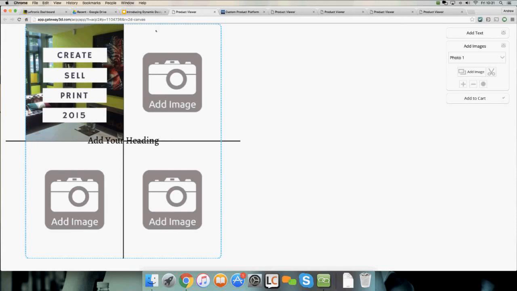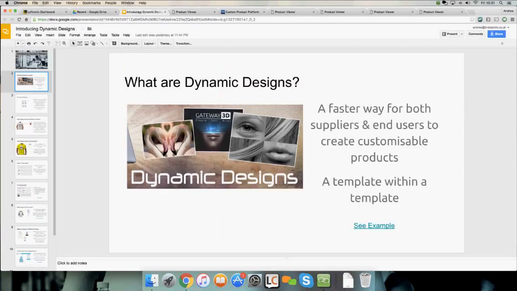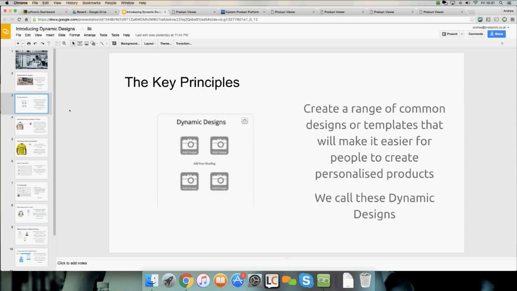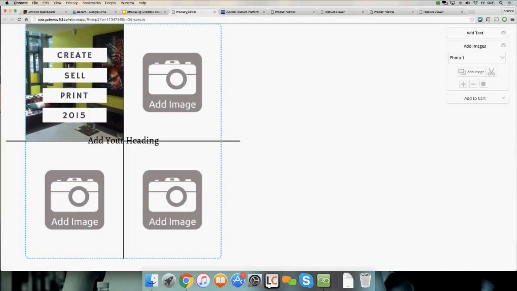So that's the next part of what a dynamic design is. You create a range of dynamic designs, which will make it easier for people to create products. So like the square we've just been looking at, if we flick back to that, we create a range of these dynamic designs, and you create them in our software as normal.